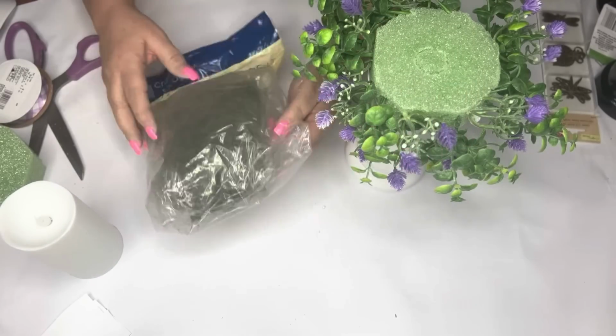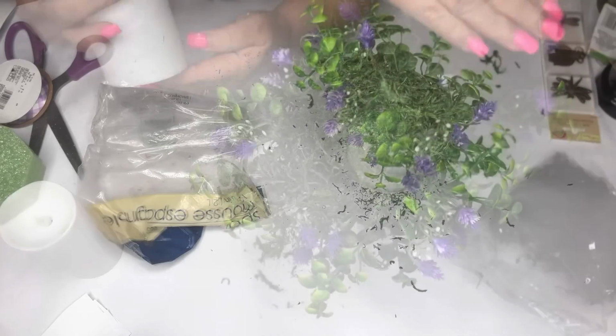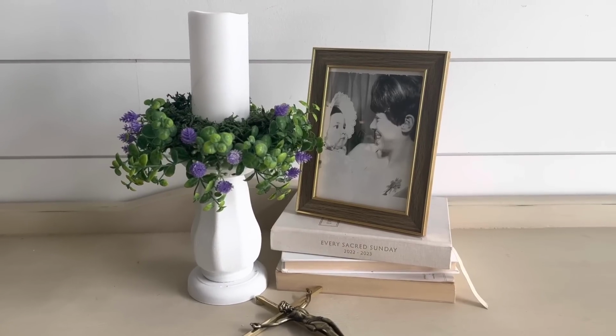So now I'm going to take some green moss, and this is always such a messy procedure. So I just took my hot glue, gobbed it on top there, stuck my moss on there, and then made sure there was a little flat area for my fake candle that is also from the Dollar Tree.